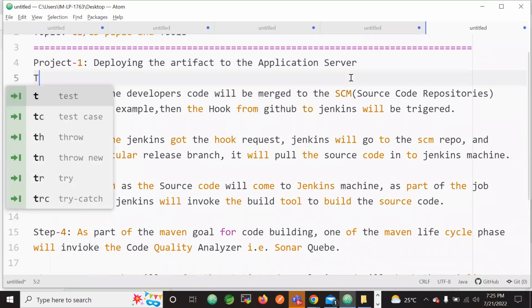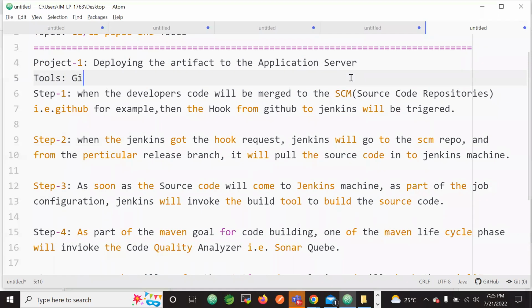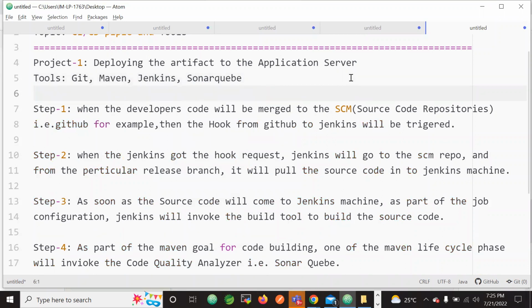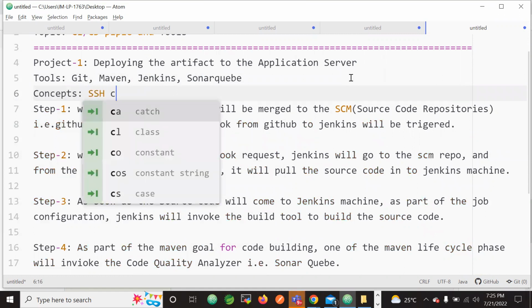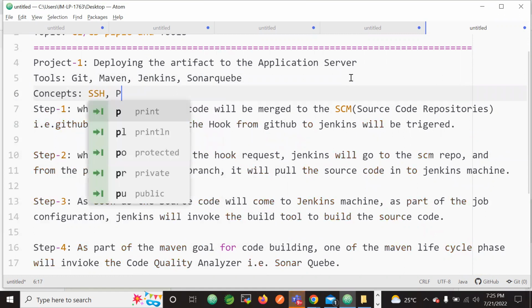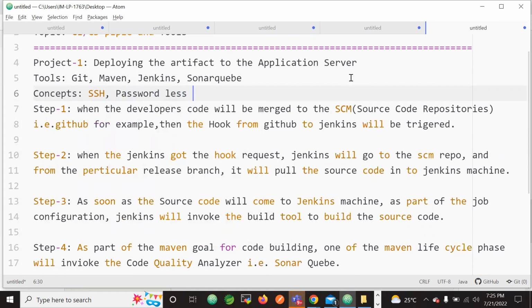The tools covered in this project one are Git, Maven, Jenkins, SonarQube, and these are the tools we'll cover. And the concepts we'll cover are SSH and passwordless authentication.